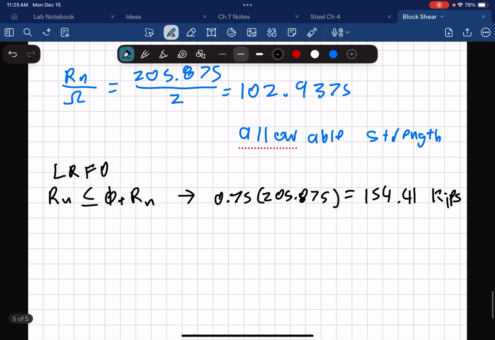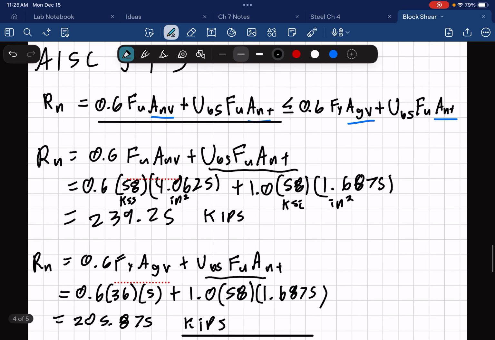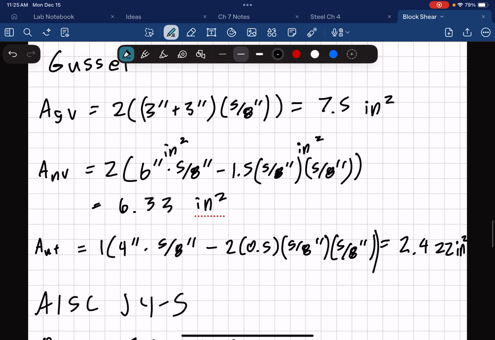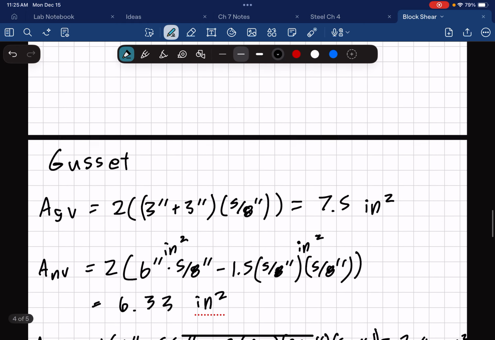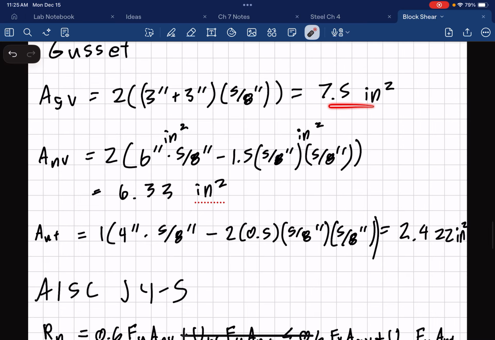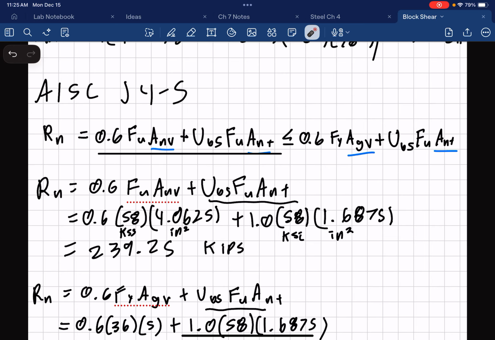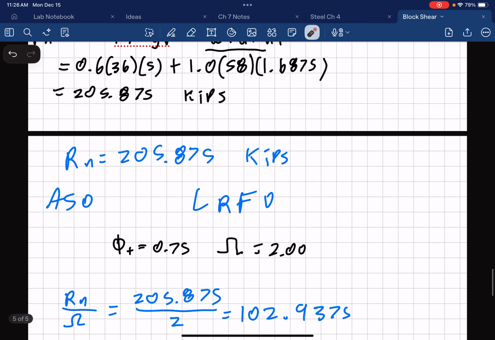So I hope this was helpful to you. I know we didn't really go through the gusset specifically. We kind of analyzed it, but we determined that it wouldn't fail, and you can take these values and plug them in exactly the same way into this equation right here, and you'd be able to find the strength of the gusset. But we know that that is not going to be governing the equation, so we didn't really have to worry about it.